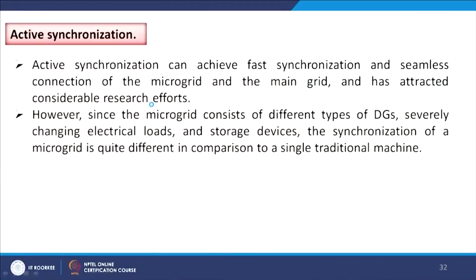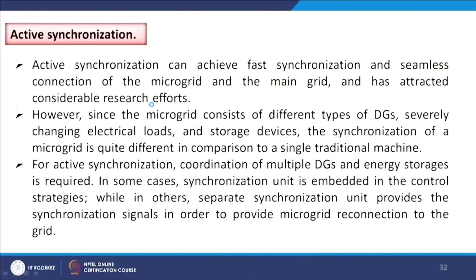However, since the microgrid consists of different types of distributed generators, severely changing electrical loads and storage devices, the synchronization of the microgrid is quite different in comparison to a single traditional machine. For active synchronization, coordination of multiple distributed generators and storage elements is required. In some cases, the synchronization unit is embedded in the control strategy, while in others a separate synchronization mechanism is in place compared to my control mechanism.